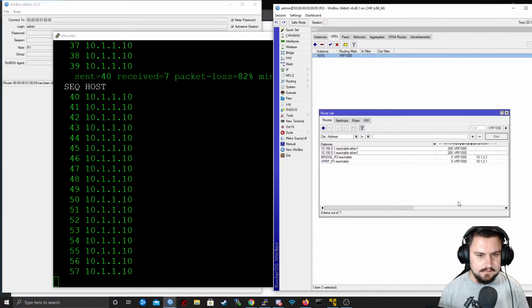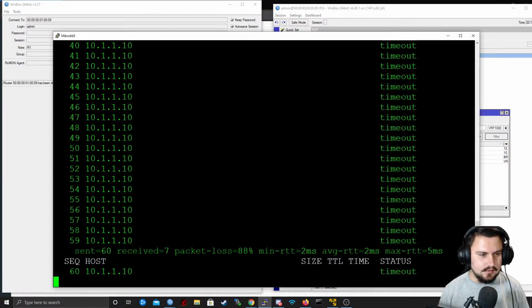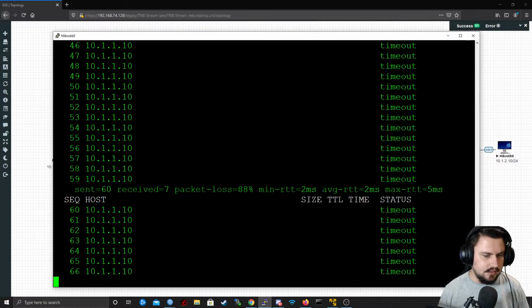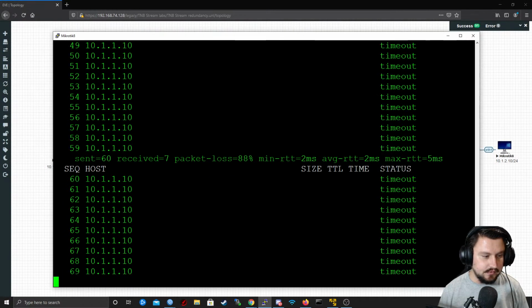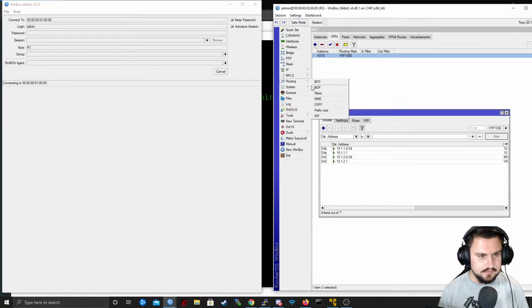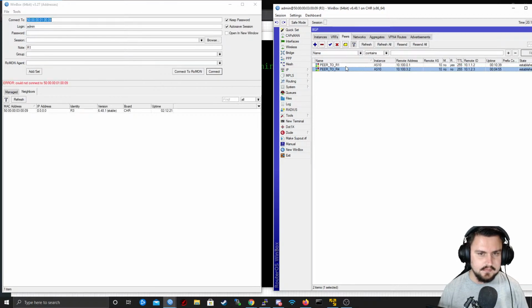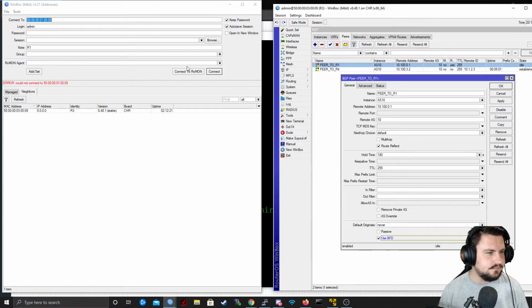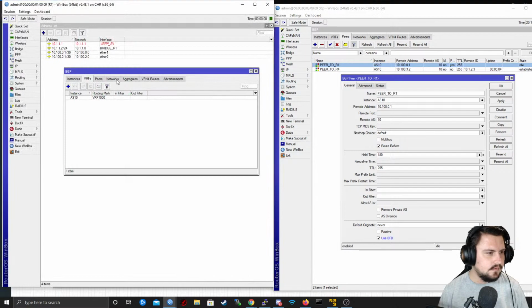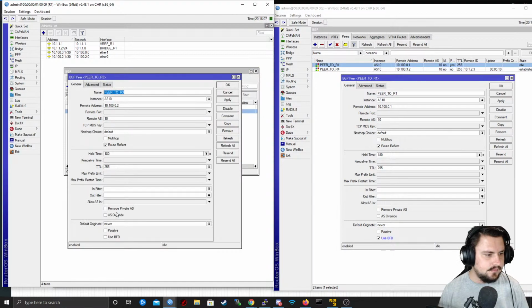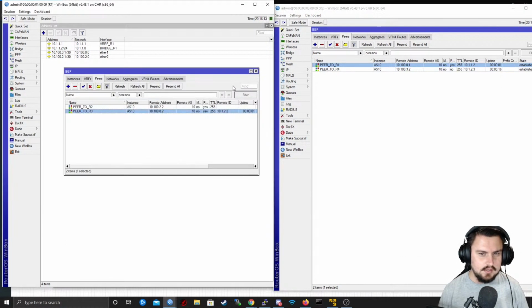I know what we can do just to make this a bit quicker. And this is going to be annoying because I'm going to have to turn that router back on again. But let's just quickly enable BFD between those two routers, or those peers at least. But it's going to be quick because it's on Winbox. It's just a matter of going into my peer to R3 and setting BFD. Use the BFD. Apply. Okay.